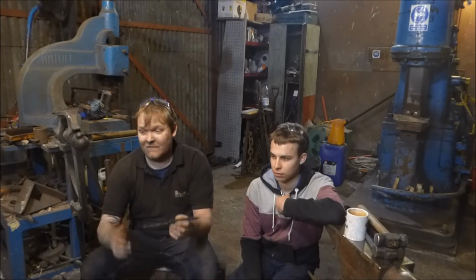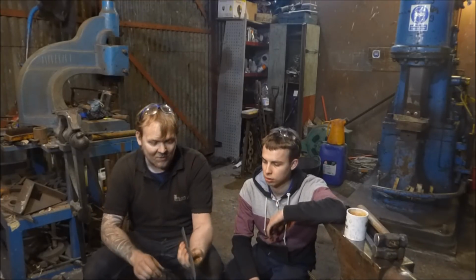So this knife is going to one of my top level Patreons. It's going to either Thomas Wallian or Thomas Rasmussen. One of you guys is going to get this knife, and then I'm going to make the other piece into another knife. I'm also going to make the scales and everything for it, so it's going to be handsome, and maybe make some sort of a sheath, I think.